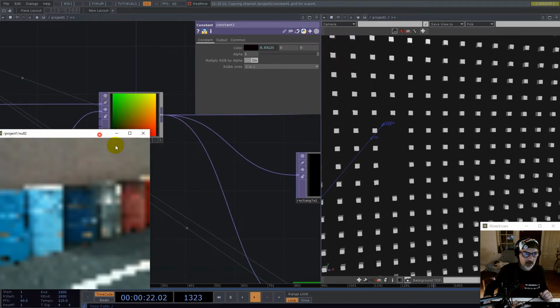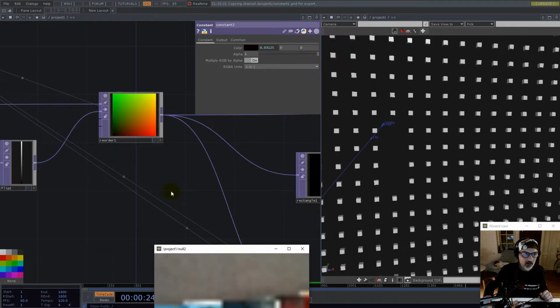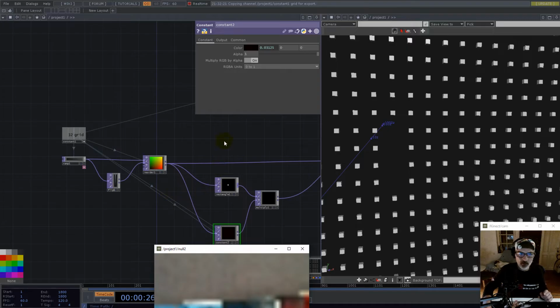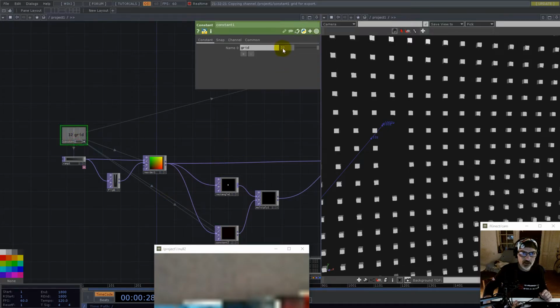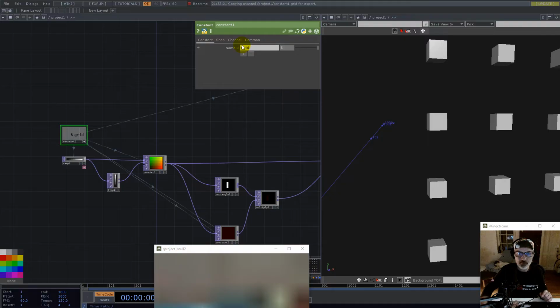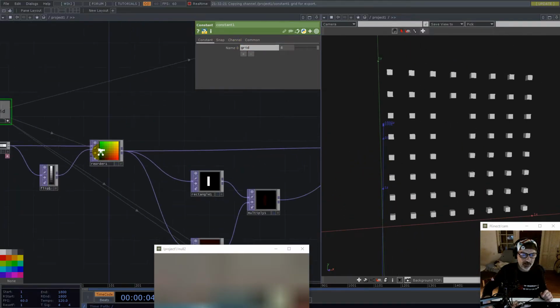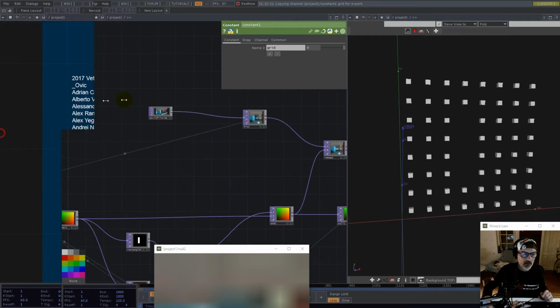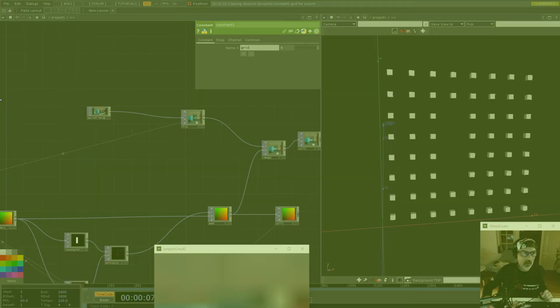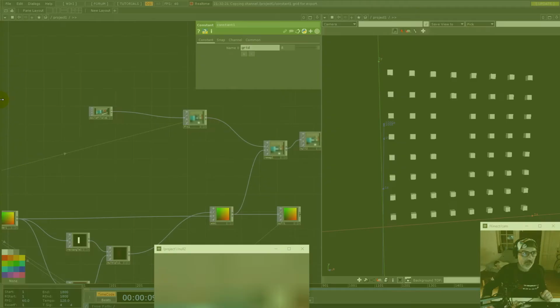Okay, now let me show you something with remap. If we go with, let's say, 8, okay, so a grid 8 by 8. Now obviously I would like to oh, sorry about it.